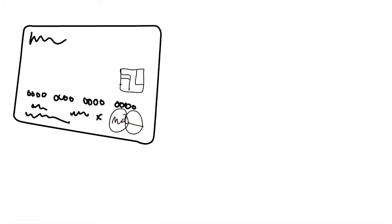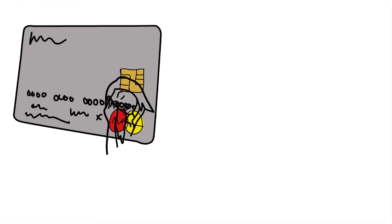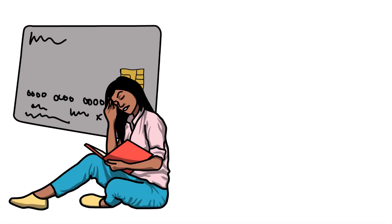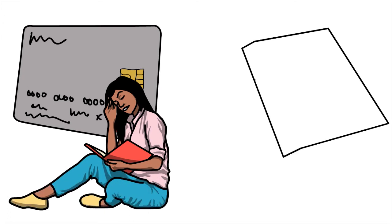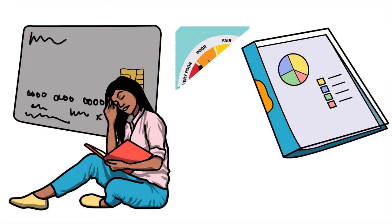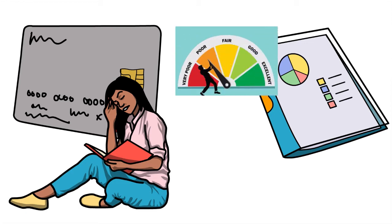You send a dispute letter. This is where the difference lies. If anything is wrong on your credit report, in that scenario you are in a position of force, so you have to send a dispute letter. You can do it yourself, or if you don't have time and you have a little bit of money, you can actually hire a credit repair company to take care of it.